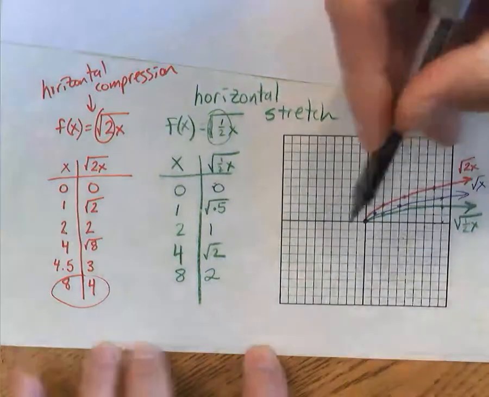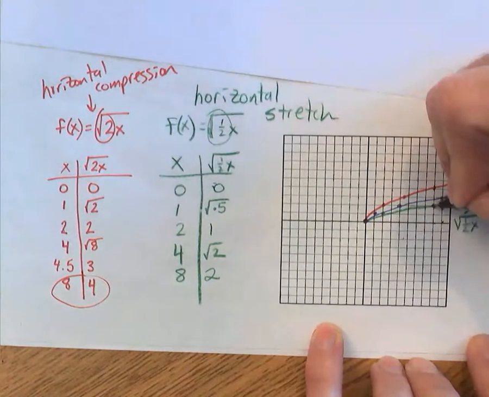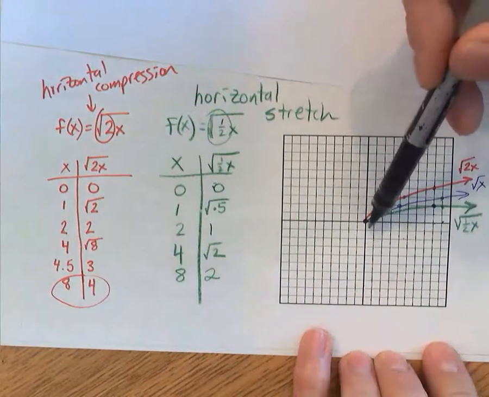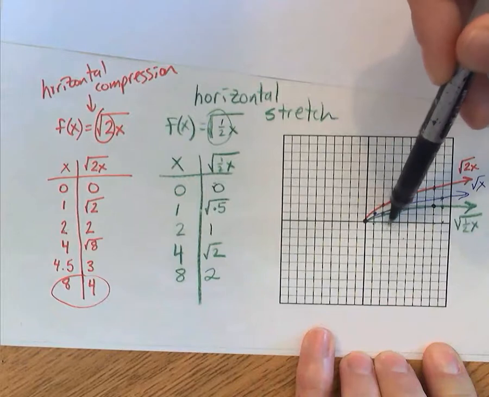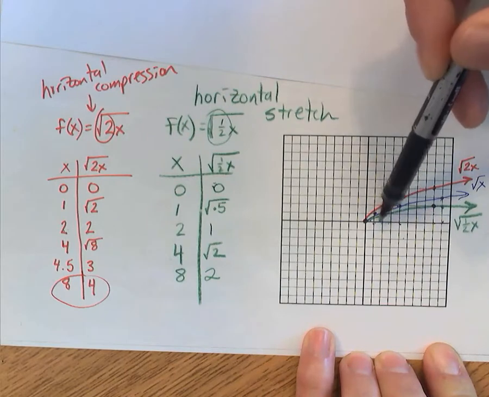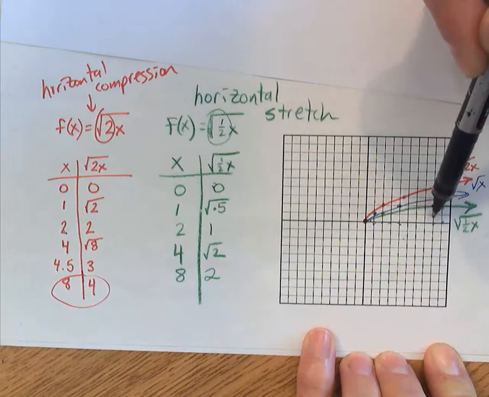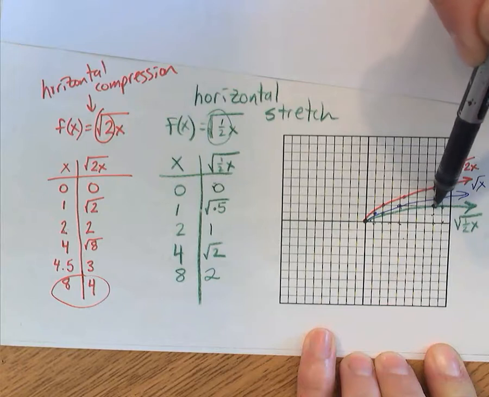Okay? So this one, actually, hold on. That should have been at 8. That should be right here. That's my bad. It should be 8 because it's twice as much. So 1 is up 1/2. 1, 2, 3, 4 is up to normally, but now it's going to take me 1, 2, 3, 4, 5, 6, 7, 8 to go up 2. So this point has been pulled or stretched horizontally to that point right there.